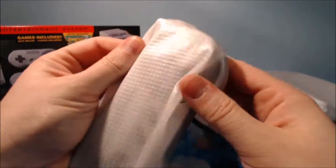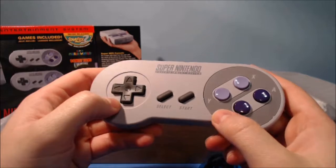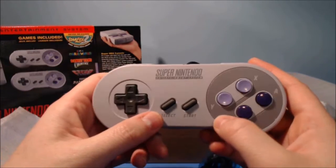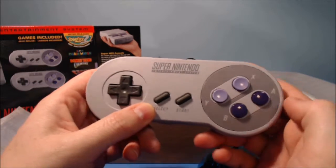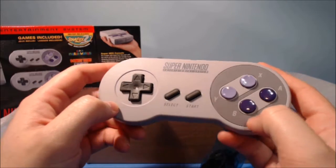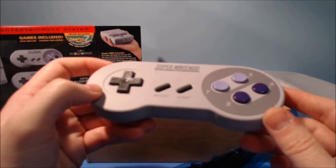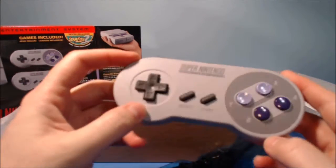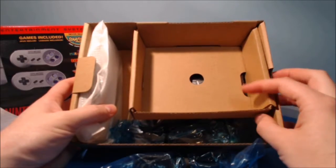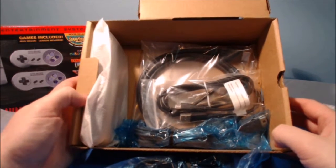Okay. Here's a controller. It's purple. It's beautiful. If you get the American version, I don't know about the Canadian version, you get the purple controller, the classic purple. And I'm not sure if this is true, but I hear you might get the red, blue, yellow, green color combo buttons in other countries that are like European or Australian, or maybe Canada too. I didn't check that far into it. But I had one of each when I was a kid. So I am going to be surfing the internet hoping that someone wants to sell one of their Super Nintendo Classic Edition controllers, so that I can get one with all the colored buttons, because that's cool. What do we got here? I can't play video games without color coding.